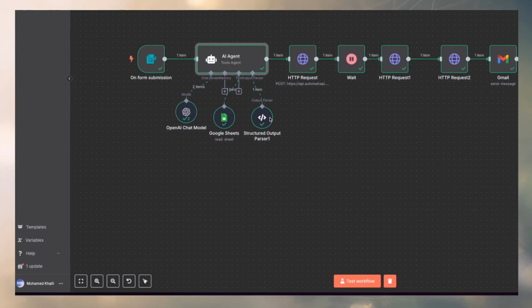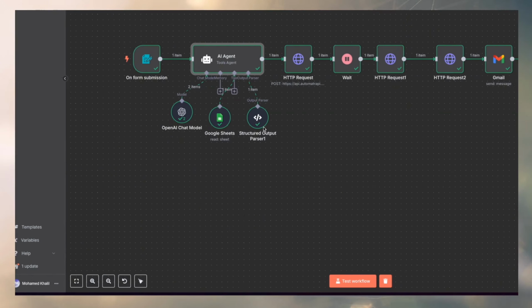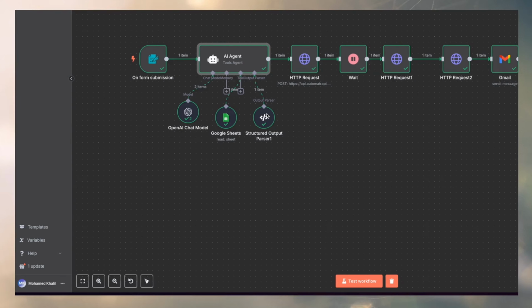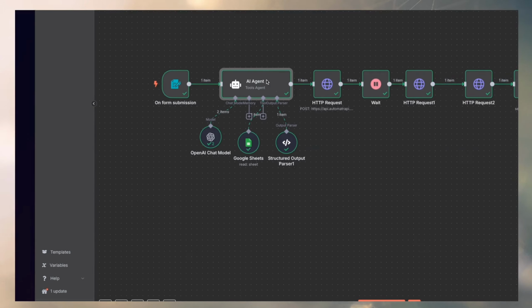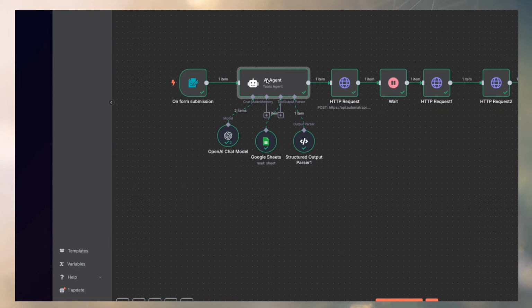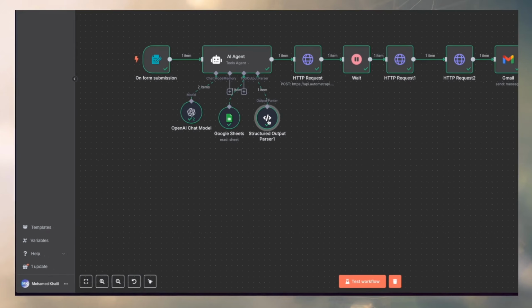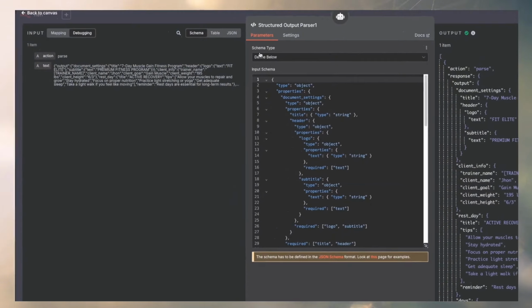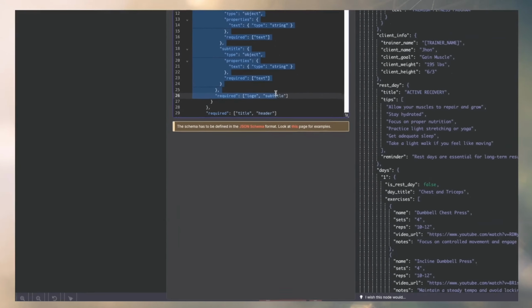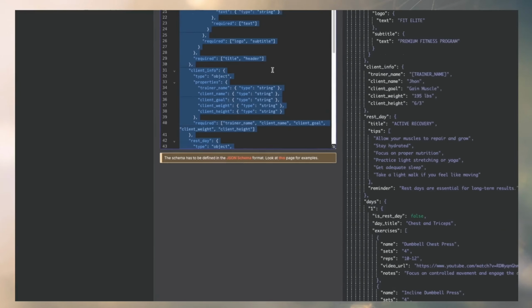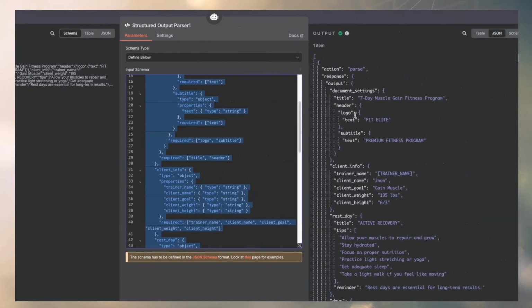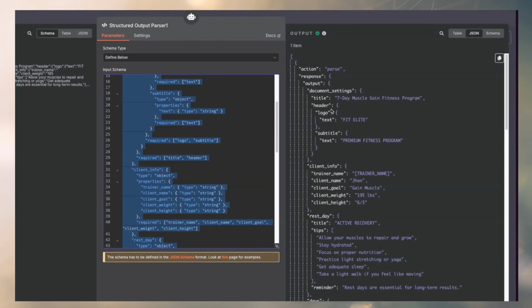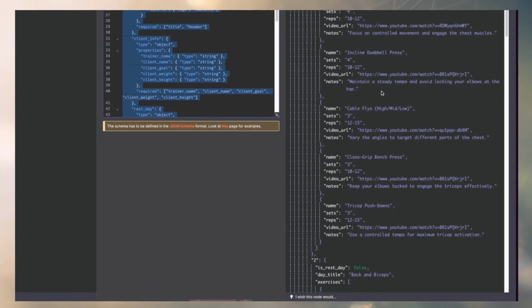Okay, so here you'll see the structured output, and the structured output is what the AI agent will follow to give you exactly what you want. If you want the AI to give you a specific output, then it will understand the structure of the schema, and then it's going to give you the final output based on the schema. Also, it has enough instructions inside the prompt itself to generate all this data.